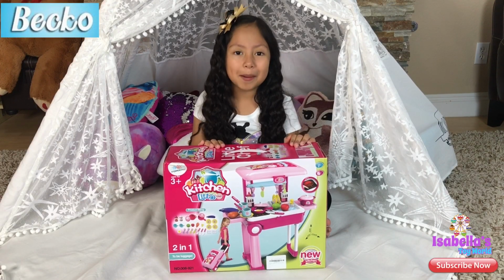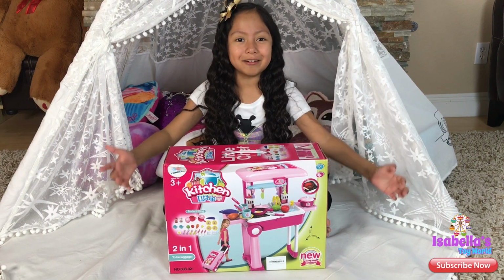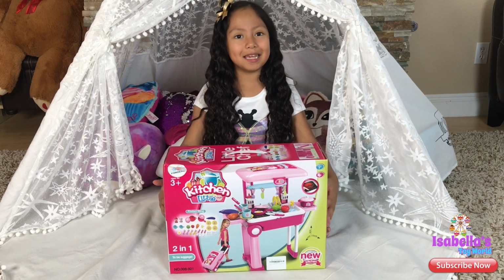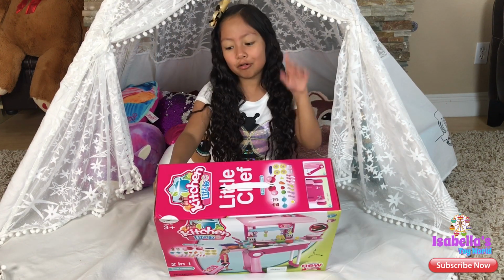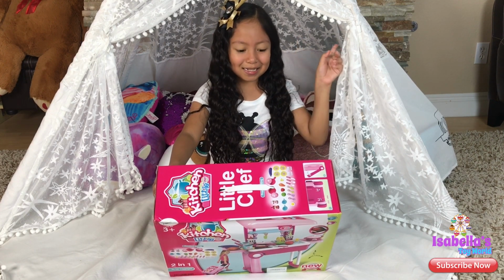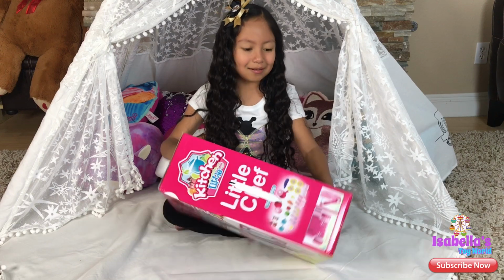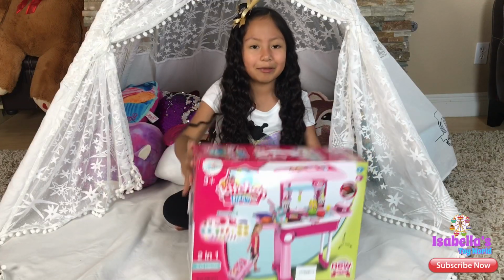Hi, guys. Welcome back. Today, I'm super duper excited to be reviewing this kitchen little chef. Yay! I'm super duper excited because the cool thing about it is that it's not just a kitchen, but you can turn it into a luggage if you want to go anywhere you want. You can bring it with you.